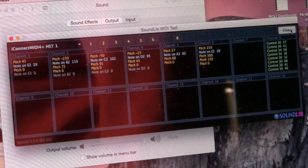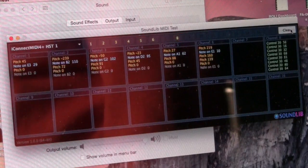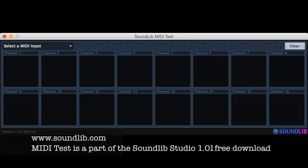So one of the challenges with MIDI always, I find, is to be able to monitor it and know what is being received. It's not something you can hear. It's not something you can actually see, feel, or touch. So I find it very handy to have this little program. Definitely download it. It's a free program. Again, it's called MIDI Test from SoundLib.